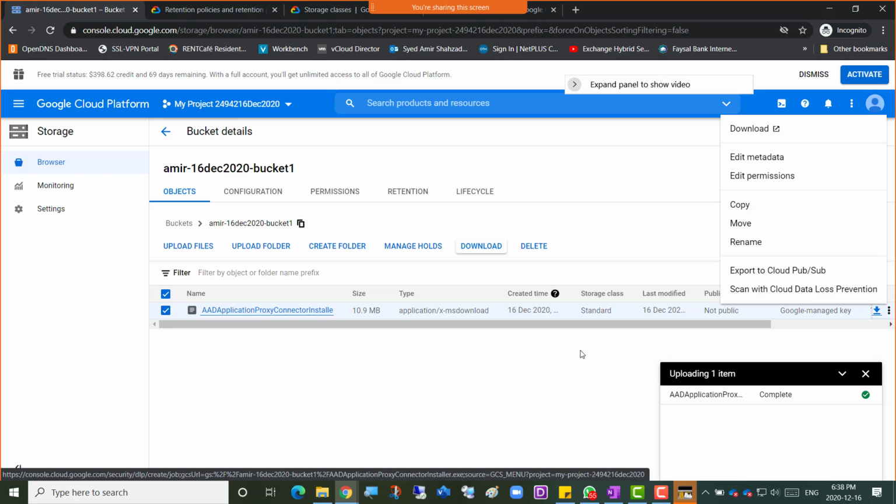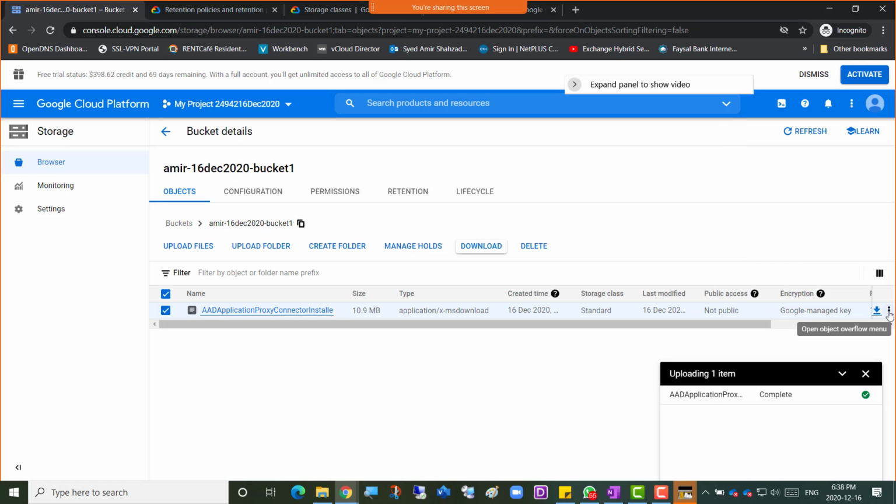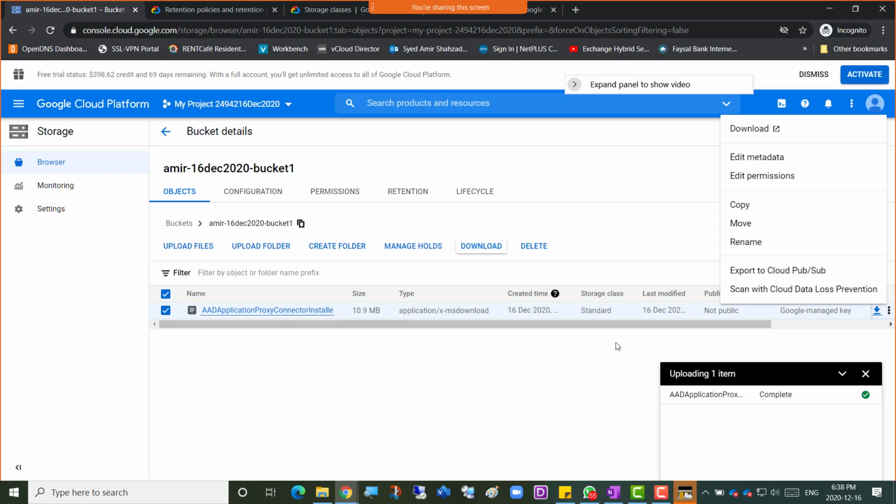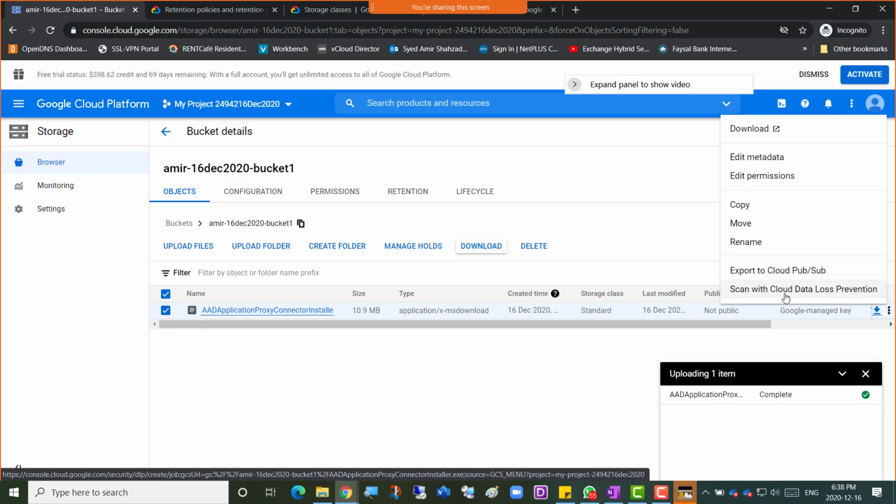Wow, amazing, you're kidding me. Data loss prevention, normally DLP, is mainly in Office 365, and its main purpose is that none of the sensitive data leaves the organization. This file is actually an exe file, but if it was a document, then it would have checked for any sensitive data inside, right?